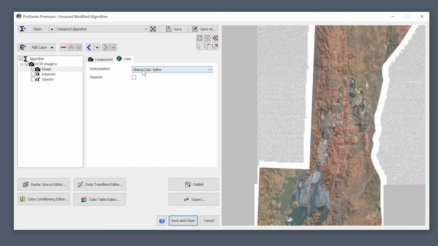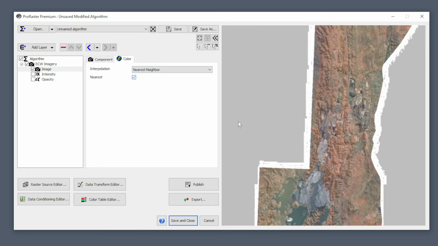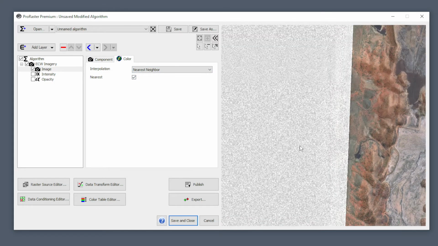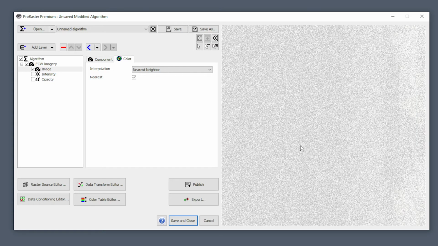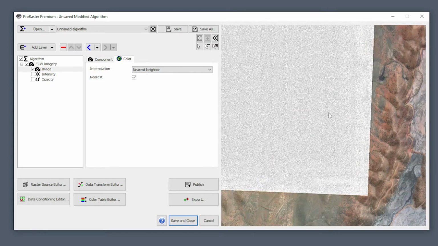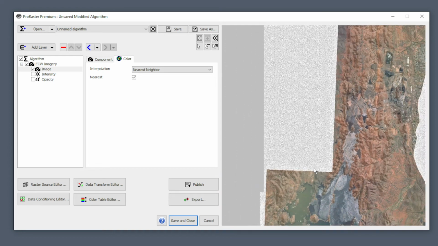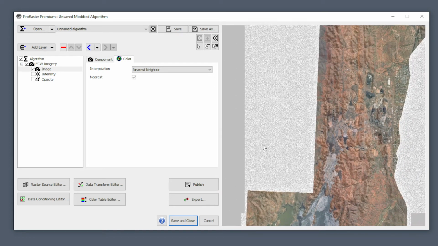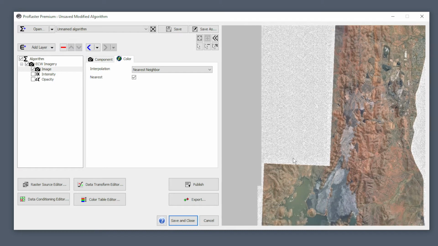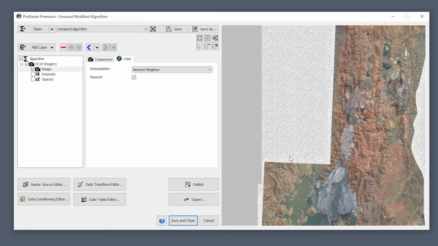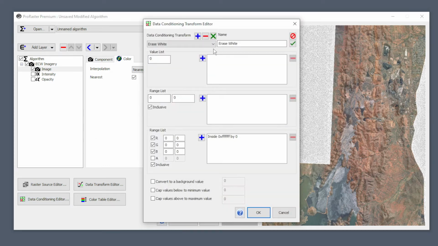Perhaps if we go back to nearest neighbor interpolation, you can see that some of the pixels have been removed, but others haven't. And this is pretty typical of older ECWs, where the compression noise is spread throughout the entire image, even out into the boundaries of the image. So what we can do with data conditioning is modify this one.